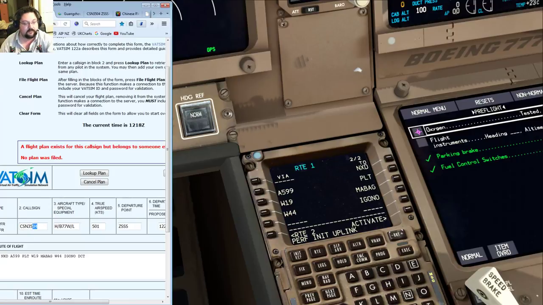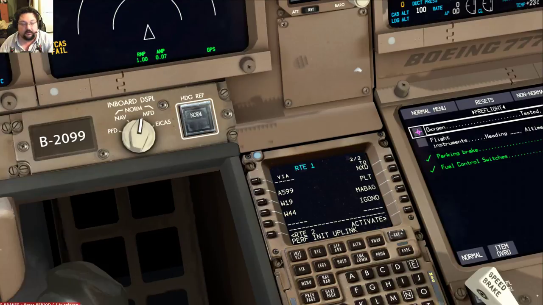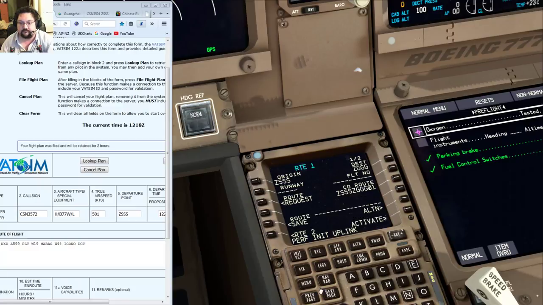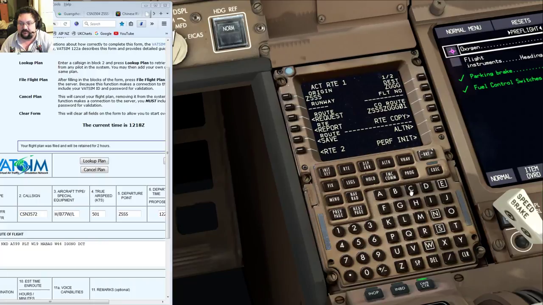Oh yeah, that's right. Had to log in with a new call sign because someone took it. 3572. Cool. That's mine. And we have NXT, PLT, and IGOTO. Activate. Execute. Gonna chuck in the call sign, which is CSN 3572.